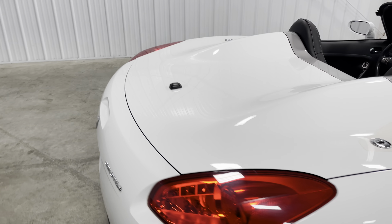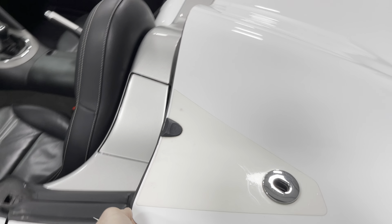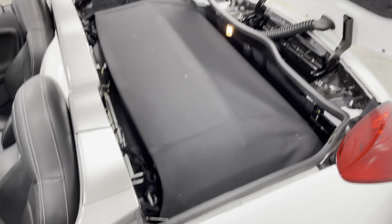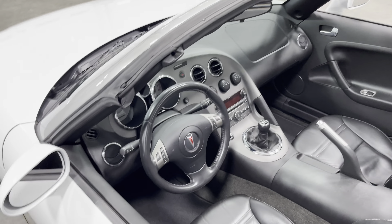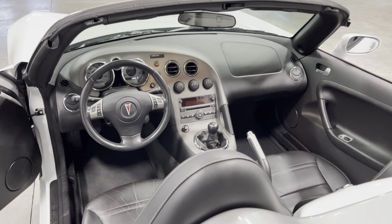With 14,000 miles, it's not that surprising — this thing is basically brand new. The hood opens from the front; this is the trunk area. You can see it's got that drop top, and we'll be putting that up in a minute. I just want to show you everything while it's easy and open.